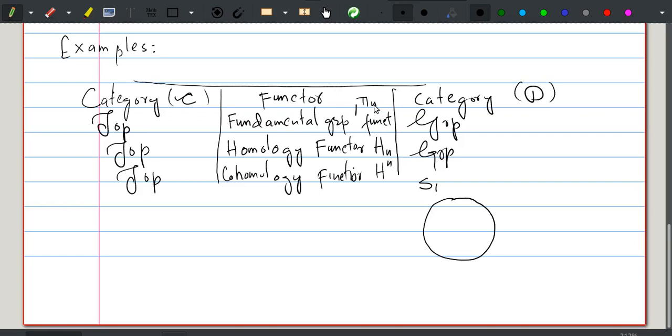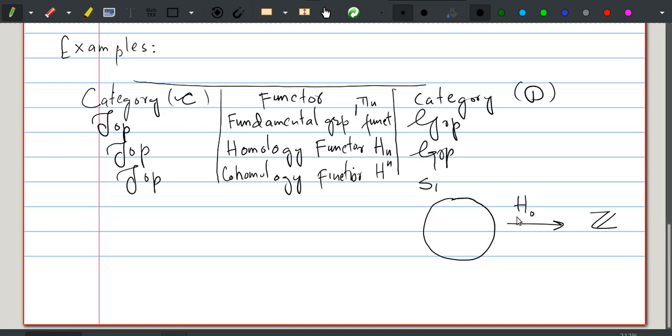If this little n is 1, then this is another functor. So if I apply this functor, say h sub 0, the 0th homology group is just the group of integers.